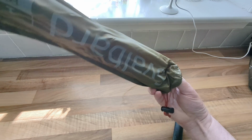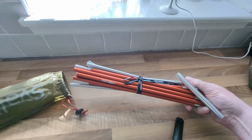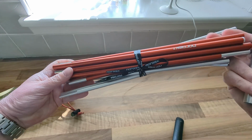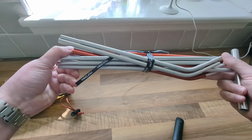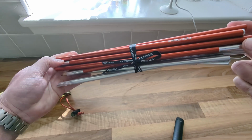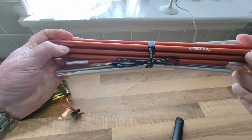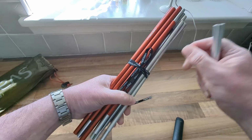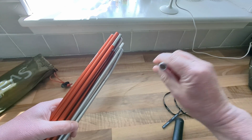Let's have a wee look at the poles. There we go. Nordisk branded, presumably just 7001 aluminium, fairly chunky. I think they're about 8.5, 9 mils. Those red ones actually look almost like 10s, to be honest. I'm not sure. Them as well, and a tube repair pole.